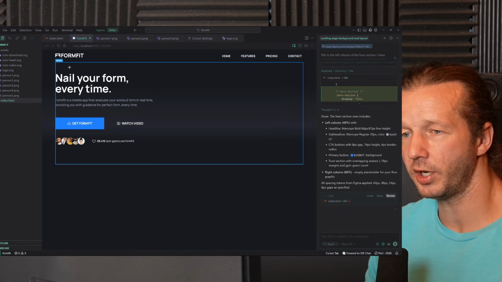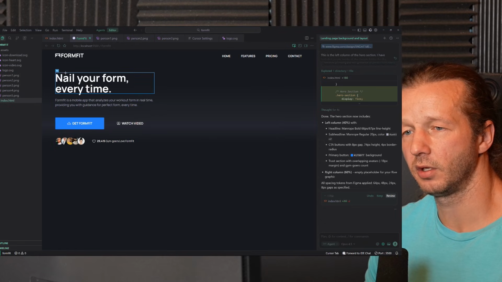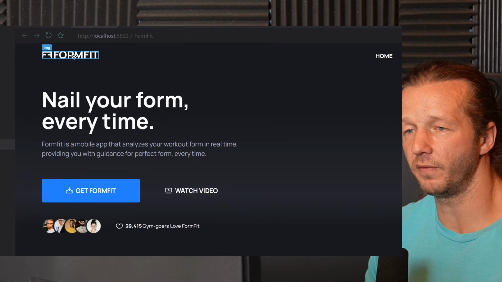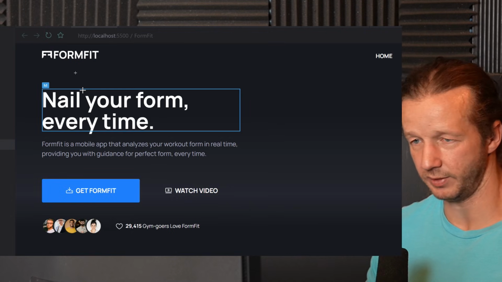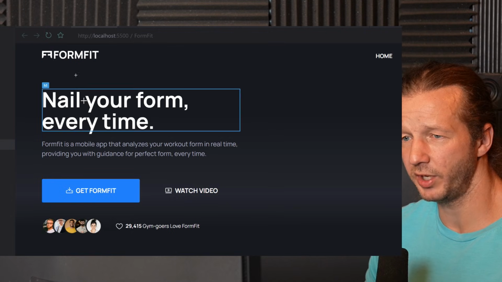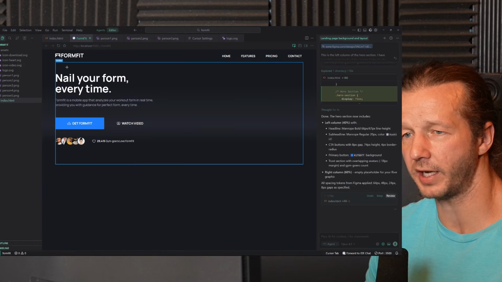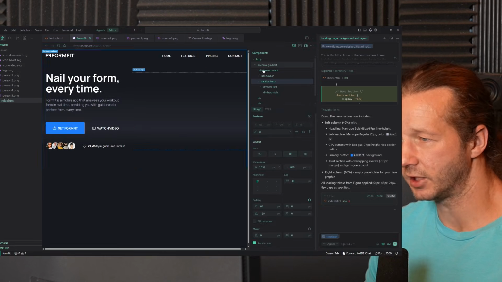Well, I want to increase the white space a little bit from the top of this type to the bottom of this logo. So how would we do that? Well, we can see it looks like there's some space at the top here in section. So if I just left click that, it's going to bring this up.